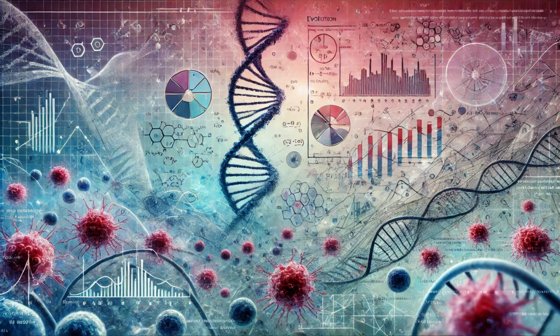Exactly. And what makes it even trickier is that these cancer cells are constantly evolving within a patient's body. Think of it like bacteria. Bacteria can become resistant to antibiotics over time, right? Right. And in a similar way, these cancer cells are always changing, adapting to their environment and becoming more and more difficult to target with our traditional treatments. So it's not just one disease, it's constantly shifting, almost like it's outsmarting us as we try to fight it. In a way, yes. It's like you're trying to hit a moving target that keeps changing its speed and direction. Right. So understanding this evolution, this constant adaptation, is absolutely crucial to developing treatments that are actually going to work.